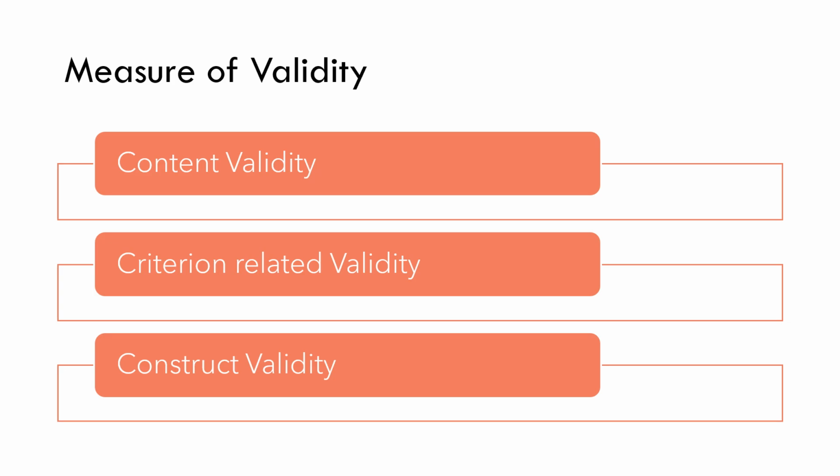So when we look at content validity, this asks, does the test cover the content it's supposed to? Do the questions reflect your learning objectives or your course outcomes? So to ensure content validity, the exam should follow the blueprint. And additionally, peer judgment can offer insight and help evaluate content validity.